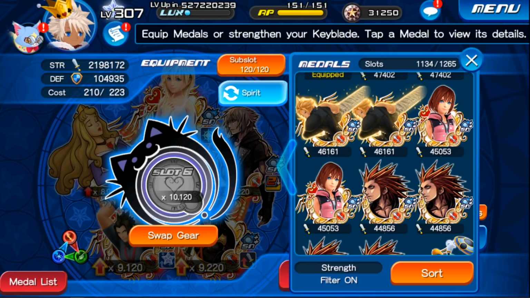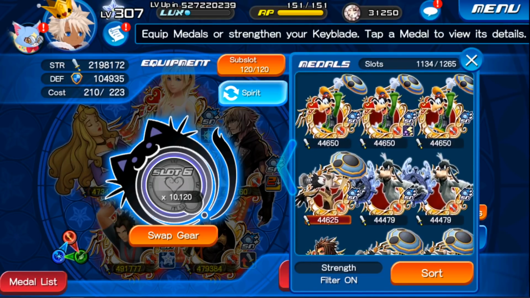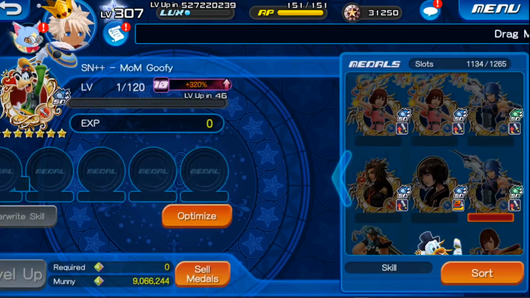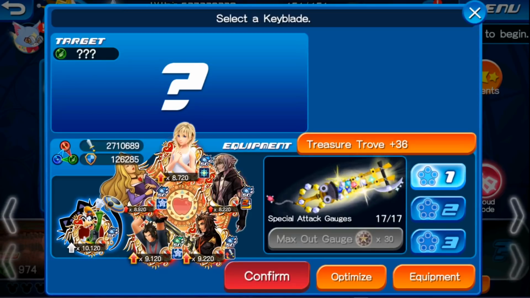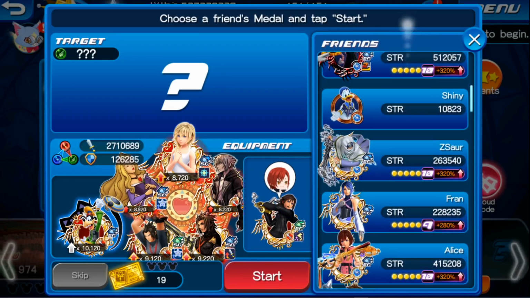Let me see all of your medals. Go to the top. Terrapy? No. Goofy. Mom Goofy. Oh, Mom Goofy, okay. Let's give it a go. Yeah, you should be fine because the union leader should be backing you up. You get some extra attacks with them. All right, let's look for a good upright power medal in your friend's list.